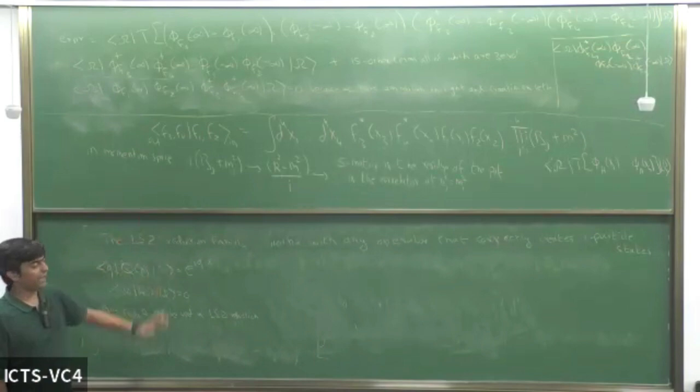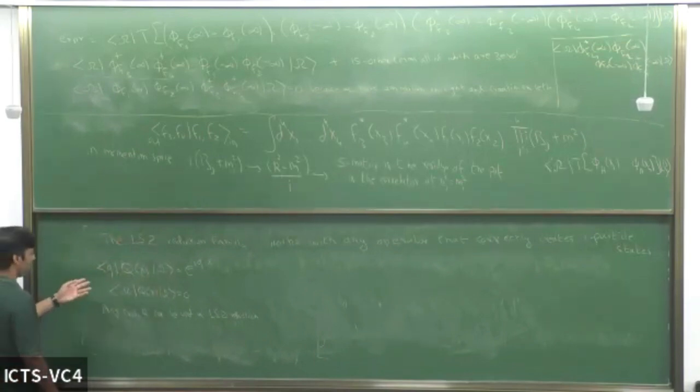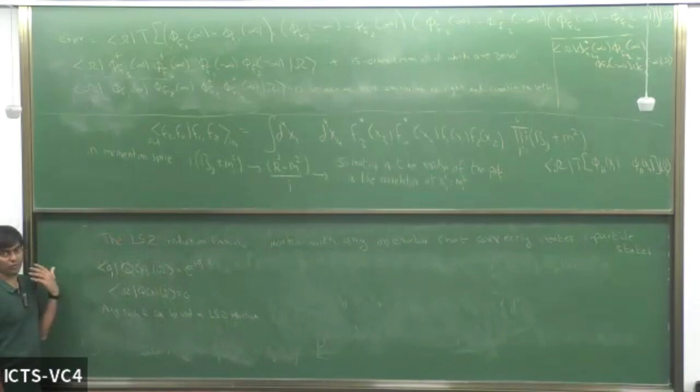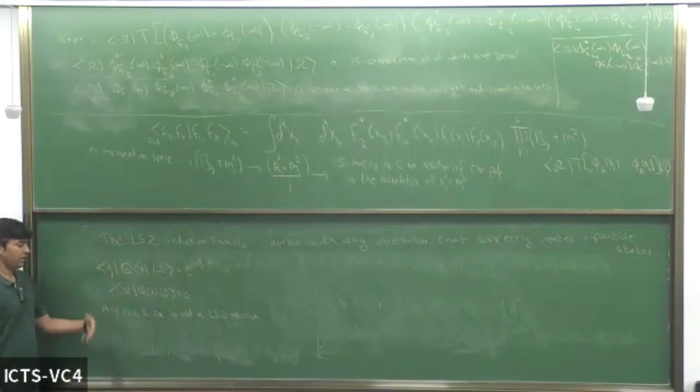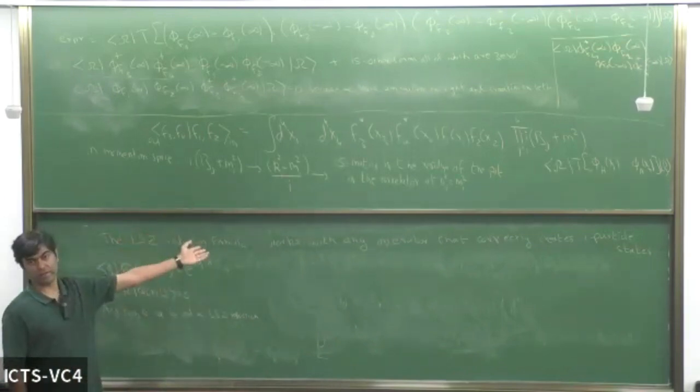Okay. So the S matrix tells you, so it's really one particle states which are special. One particle states are special because they are uniquely specified by their conserved charges. And provided this Q operator creates one particle states correctly, it gives you the correct S matrix in the LSZ reduction formula.